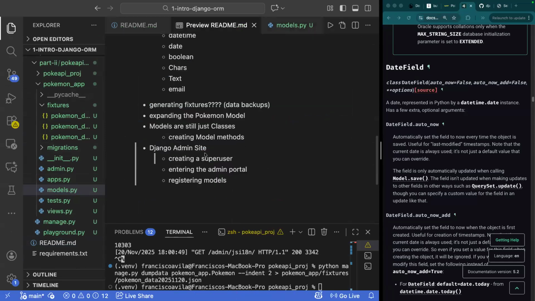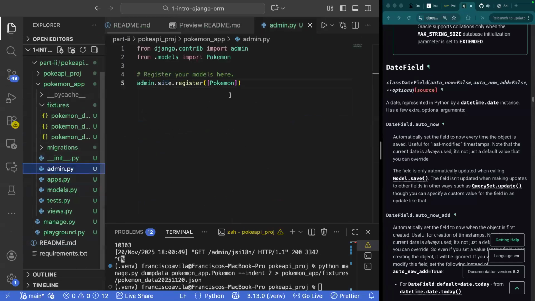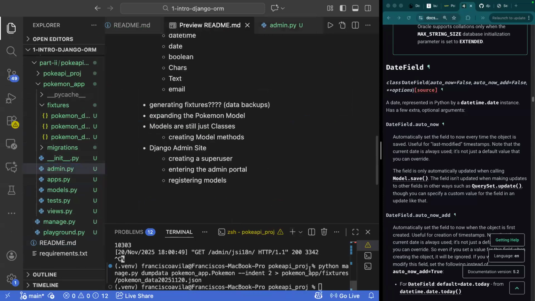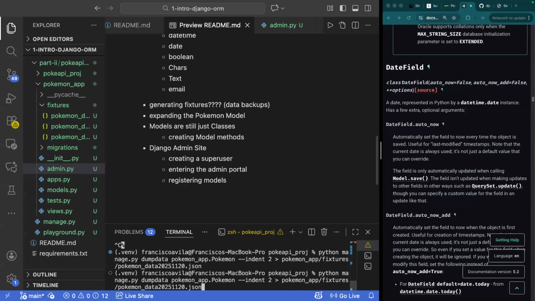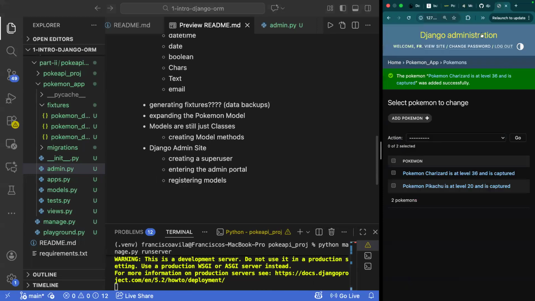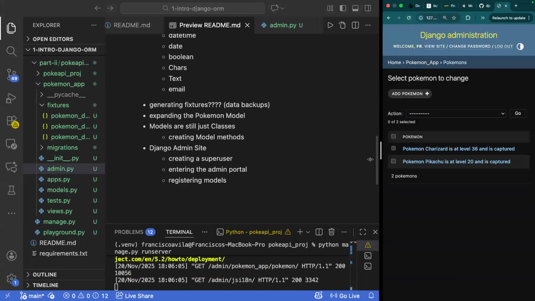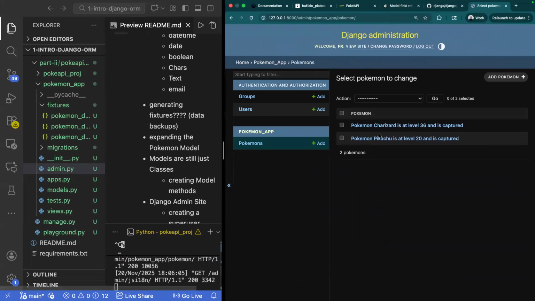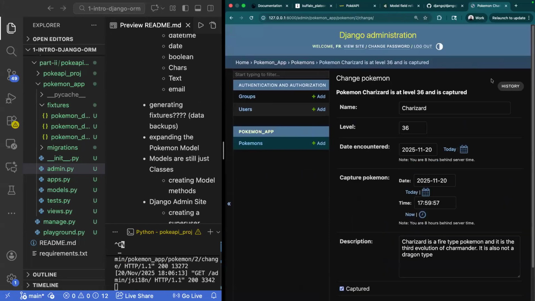And then we dove into the Django admin site. First, by registering our model, creating a superuser through the command line, utilizing the createsuperuser command, running our server, coming over to the admin site, and then interacting with the one model that we have created, either by updating values or by creating a new Pokemon.